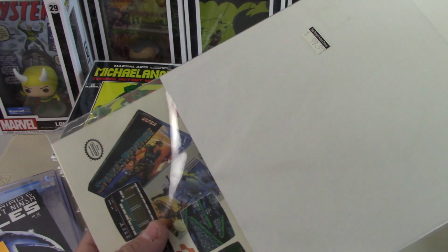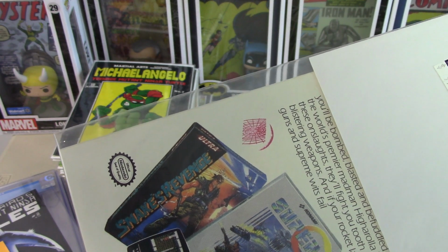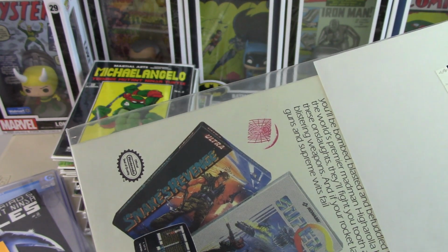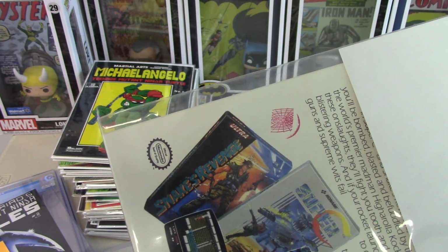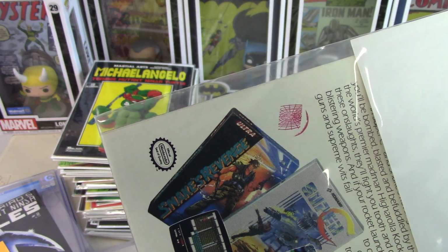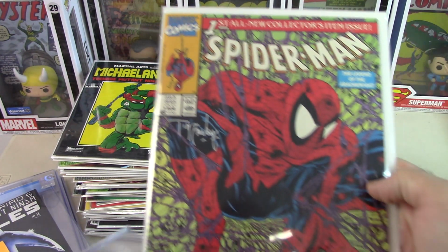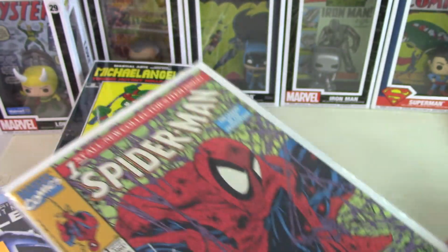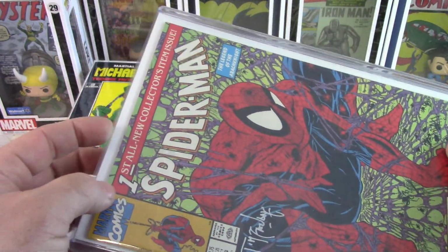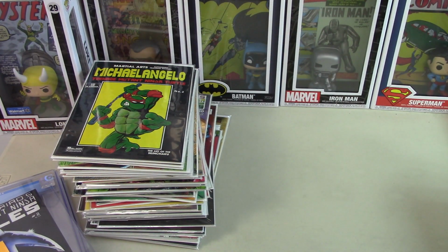I'm going to slide this up, and right there, so that's a stamp. Red stamp, so when it's signed like at a show or whatever, Todd flips it over on the back, or one of his flunkies, I'm not sure which anymore, and puts that stamp on there, and that is an official seal of authenticity. So that is an authentic autographed Spider-Man #1. So that's really super cool. I'm going to slide that. I'm not a big top loader fan because honestly, people that aren't used to them, they pick them up and these things fall out.